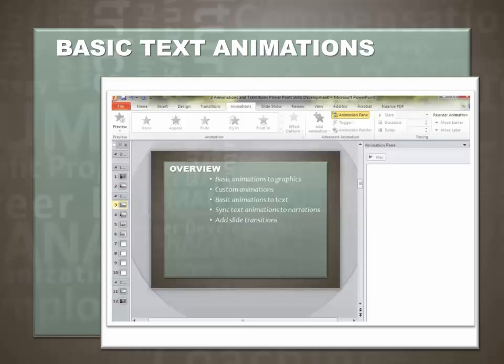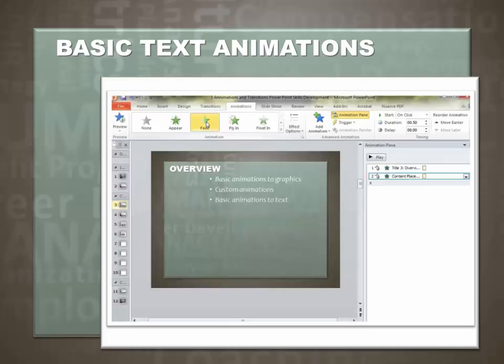Try to keep animations similar. If you change an animation type, be sure that you have a reason for the change. Otherwise, viewers will find it distracting. So let's go to Overview and select Fade. And you'll see the animation appear over here. To add animations to a group of text, you'll follow the same steps. So let's select this group of text here and fade. Sometimes the text will appear all at once, and sometimes they'll appear one at a time, as you saw here. This is a timing issue, so let's talk about timing next.